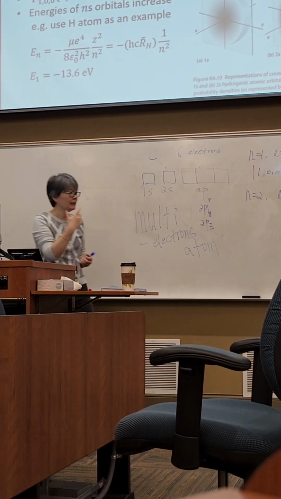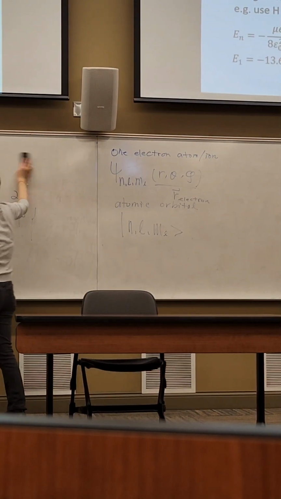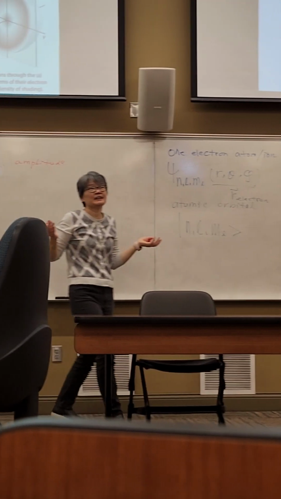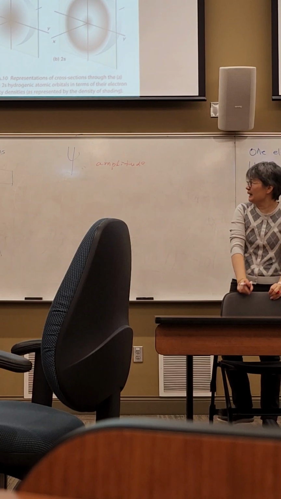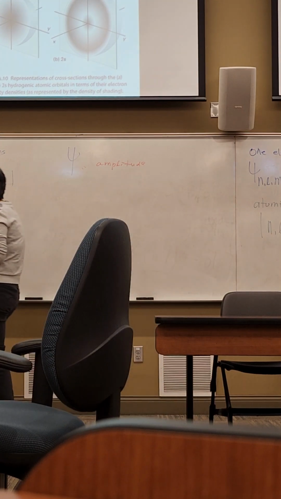Now, we say in quantum mechanics, as I have mentioned, let's get back to the postulate. So if we have a wave function, what is the significance of that wave function, guys? What do we call the wave function? It's a function. We call it a wave function to acknowledge the particle wave duality, but the value is just really the amplitude, right? Now, what is the significance of the wave function?